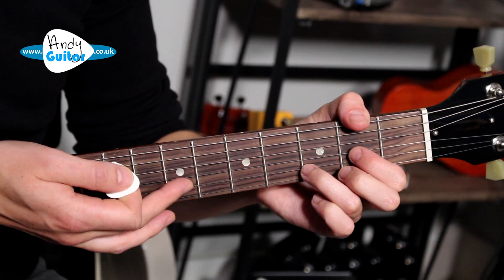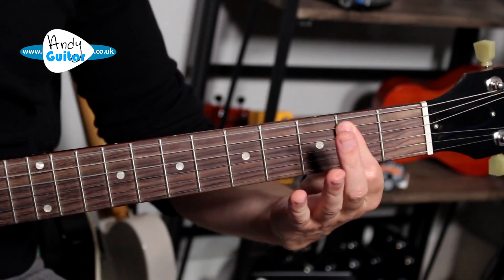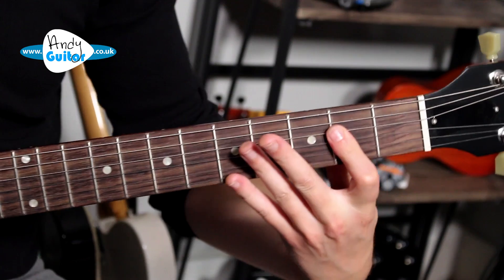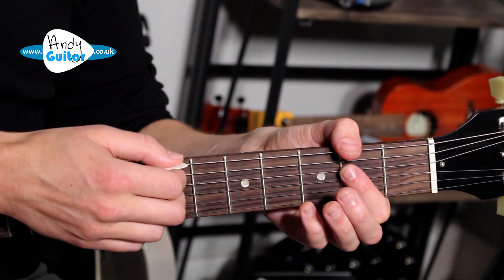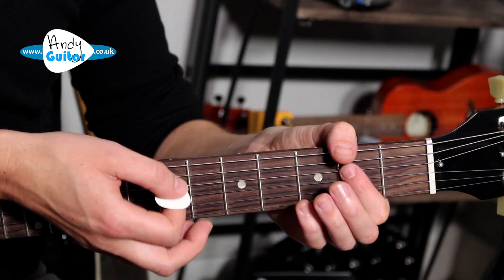Down, up, down on strings 2, 3 and 4. So that was E, D, D, D. And then it's an A power chord, which is played with a flat first finger just like this — we can even hit that thumb over the top if we want to, so that we don't have to be as accurate with the pick. We just strum the middle four strings.